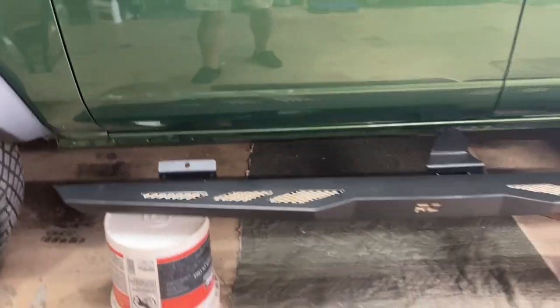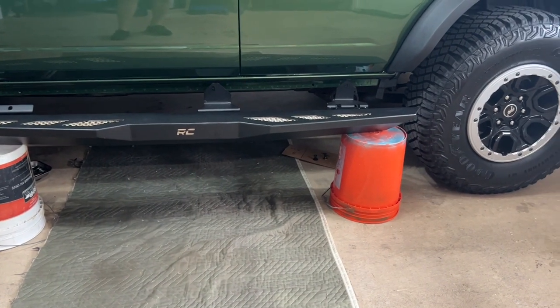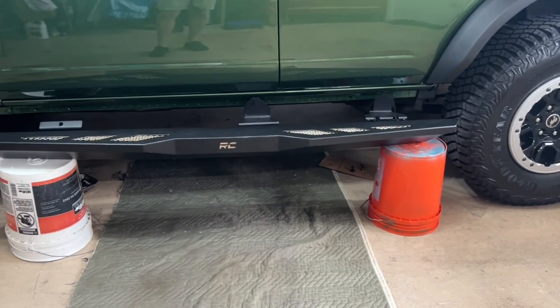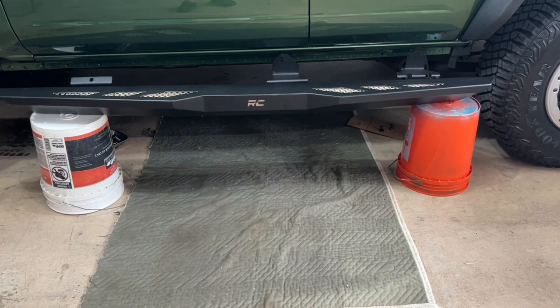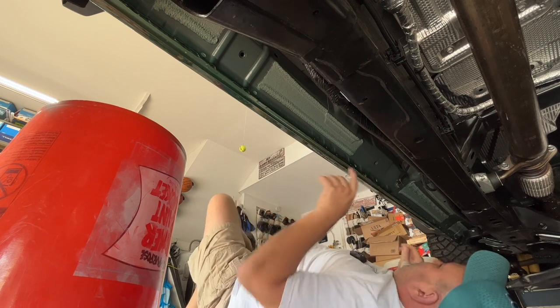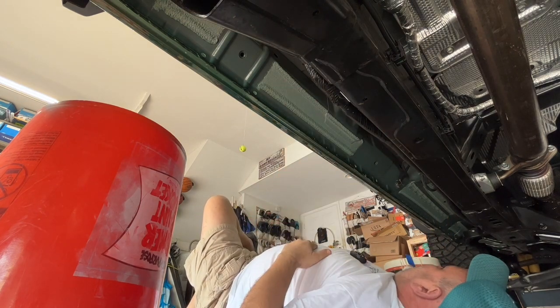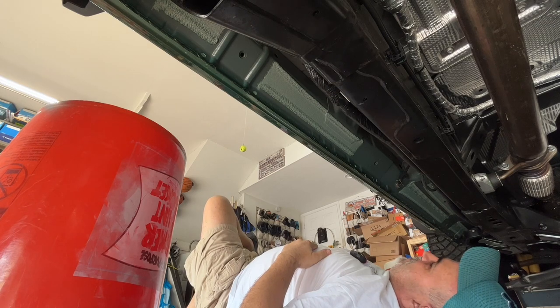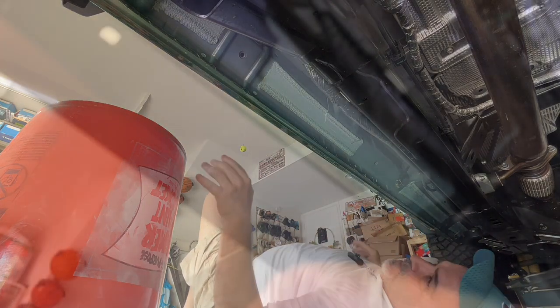So now I'm going to get under there very carefully and move those into position. And I'm going to bring you with me, so we'll see what's going on in there. Here we go. Here are the bolt holes. The bracket's going to come right up. We're going to bolt it right to these bolt holes with 17 millimeter nuts. Then we're going to put the pinch weld bolts through, and then we'll be all set.